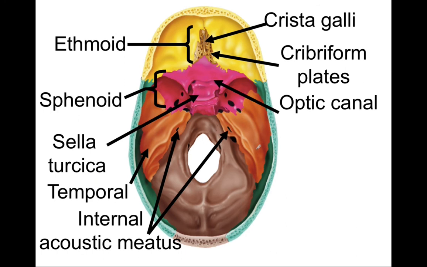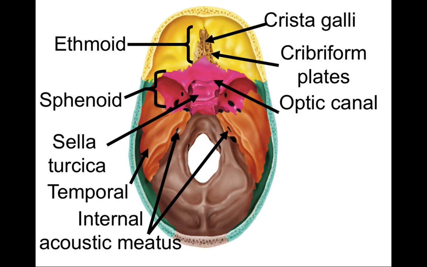Now the temporal bone, as I've already mentioned, has many different bone markings on it. But in fact, most of those bone markings can be found on the exterior side of the skull. We'll only see one specific bone marking on the inside of the temporal bone, and that is known as the internal acoustic meatus. I mentioned in our last lab presentation that we have an external acoustic meatus, which can also be known as the ear hole. That's going to be the hole that you put the Q-tip in.